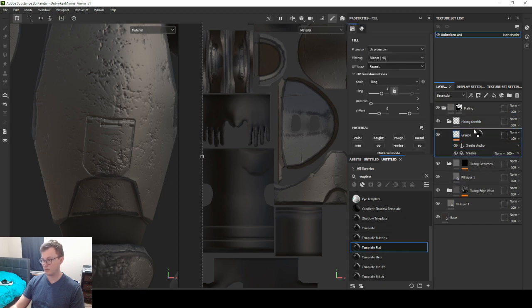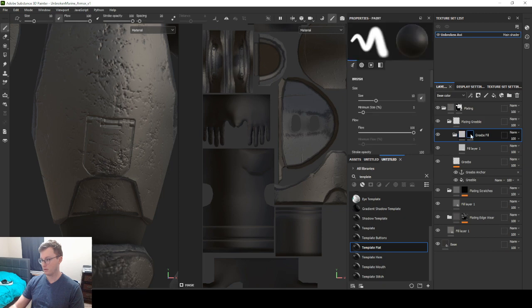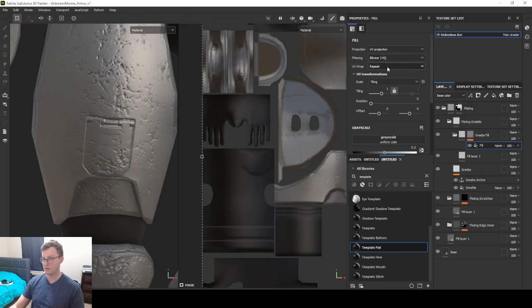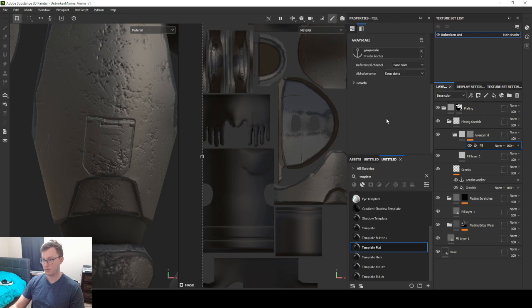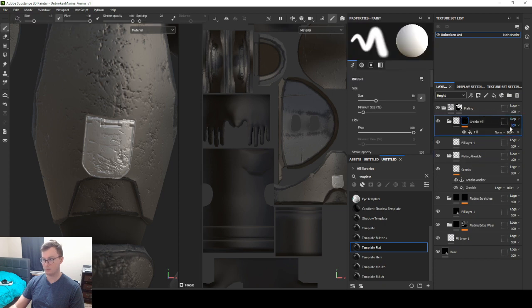And add another template above. Greaves. And then I'll add our fill anchor point with the greaves. And we're going to tell it to extract alpha from the normal. So let's just do stuff like this. Do height. Place. I have to put it above.